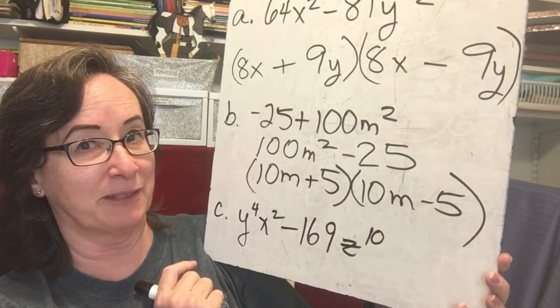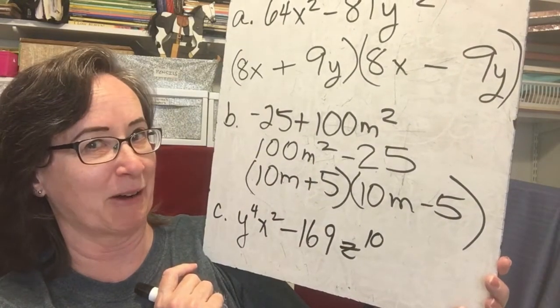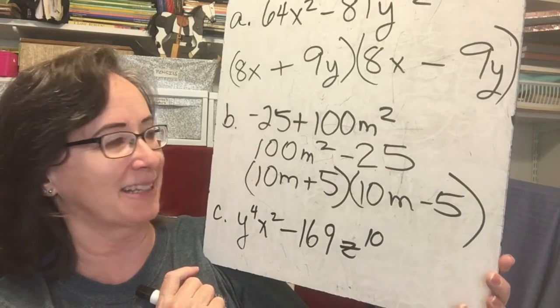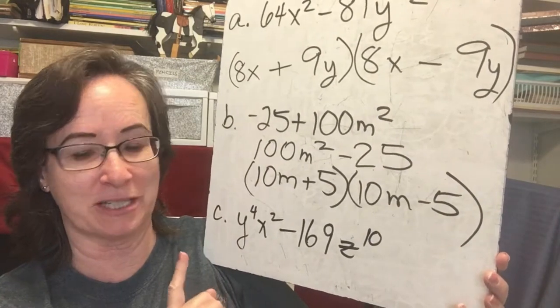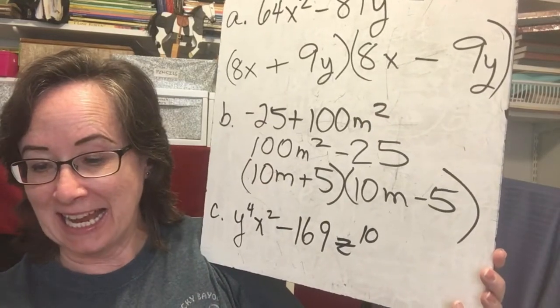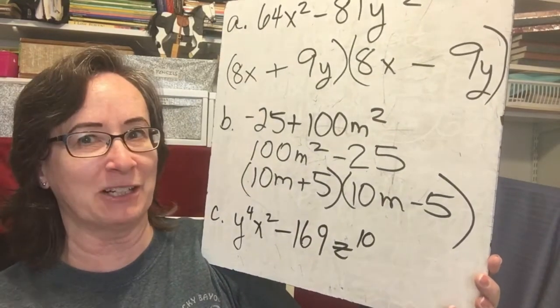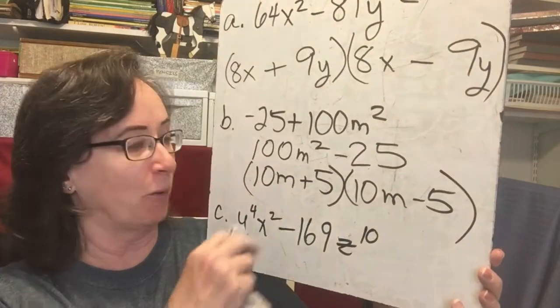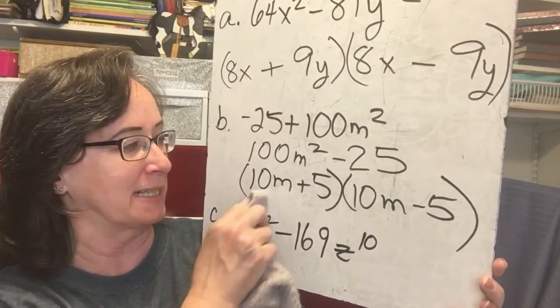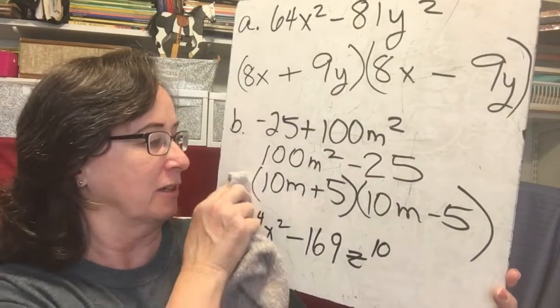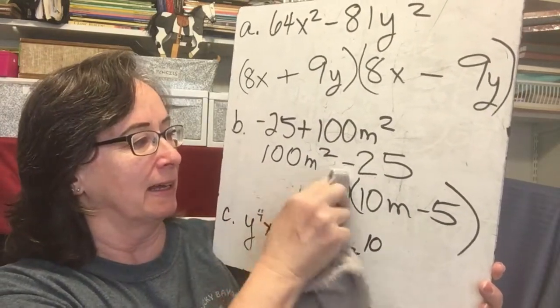Okay, now look at this one. I could have done something before I did that one. I should have pulled out a greatest common factor of 25 first, but I didn't see it until I saw that I had factors in my factors. So this is right, but it's not completely factored because my factor has a factor. So let's fix that.